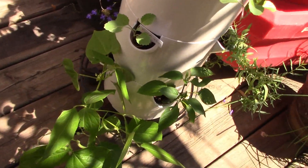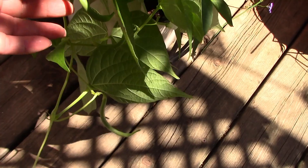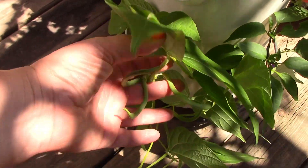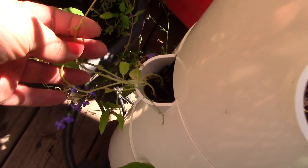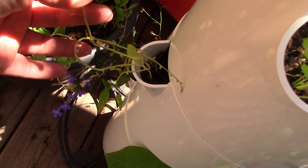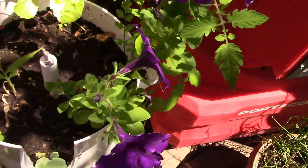This bean plant is doing really good. I don't know how well it would do, and it keeps getting knocked over — Dexter's bumped into it a few times — but we're getting a handful of beans on there, so that's really nice. And then back here I think this was the arugula; it's going to seed so we're just going to save those seeds. So that one's doing fine, nothing spectacular.